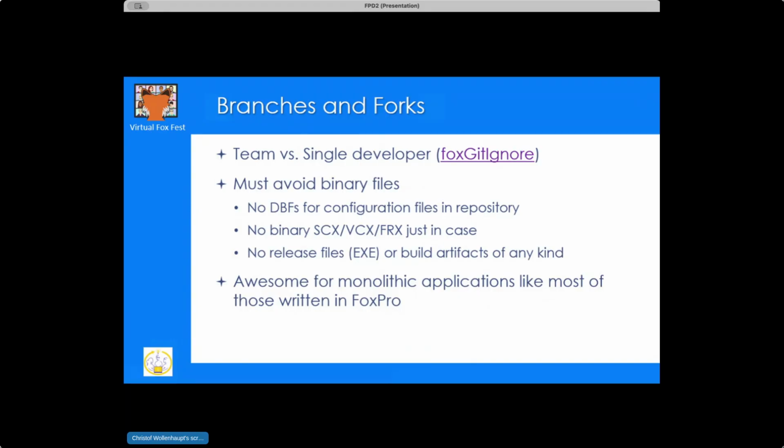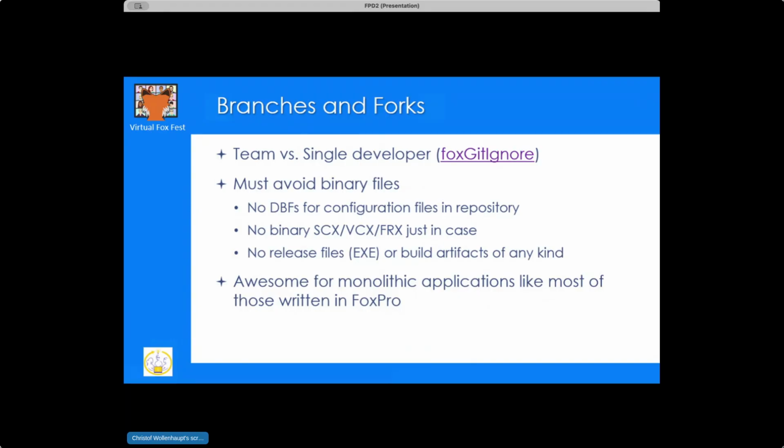Branches are actually great for applications like FoxPro, which tend to be very monolithic, really big applications having hundreds of features all in one exe. Whereas modern applications typically tend to be spread across several services, several microservices, across different servers. So you can change one little piece at a time, whereas in FoxPro you have to change a lot of things.